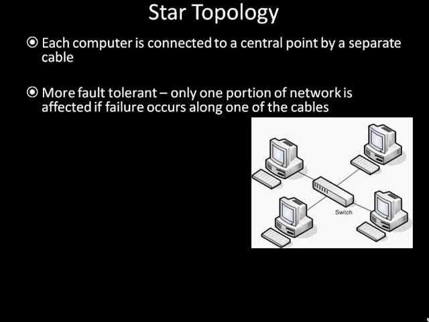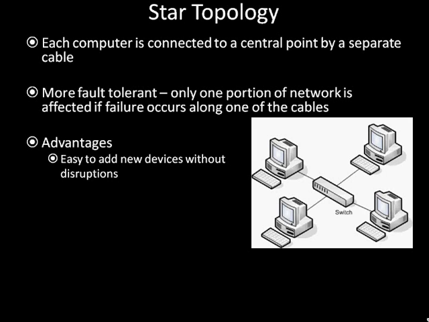Advantages of the star topology. Most network designers prefer the star topology because these topologies make it simple to add network devices without disruptions to the network. It is also easy to detect faults and to remove parts, as each device has its own cable. New stations can be added easily and quickly.